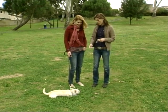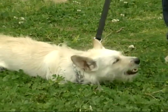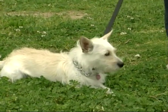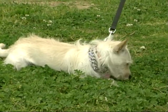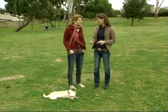So when you go for a walk, what I want you to do is pull and release as you're going, and I want you to keep at it, because what she's telling you is, I don't really believe you. I only need to listen for about 10 or 20 minutes, and then I don't really need to listen. At that point, you need to pick up the lesson again and pull and release and pull and release.